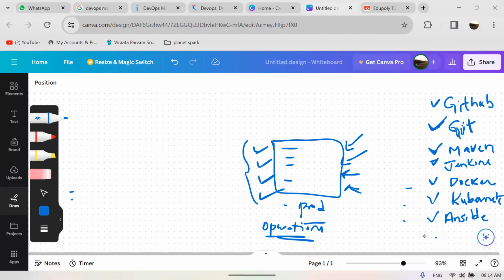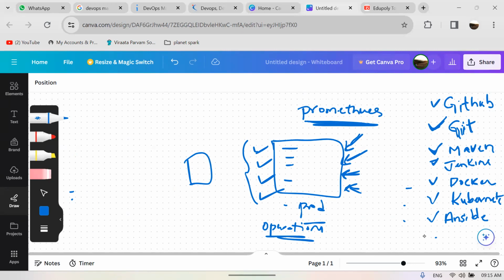So now we have tools to monitor this completely, and to monitor all the servers in the environment, whether production, development or test. So we are learning the Prometheus tool. Prometheus is an operations monitoring tool that we install on a particular server.